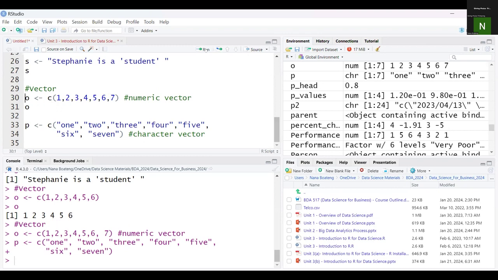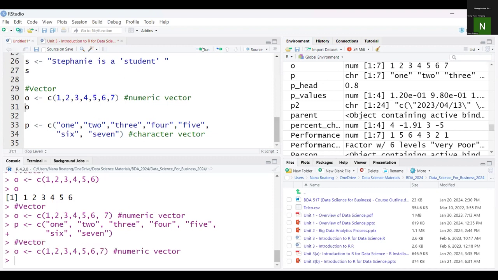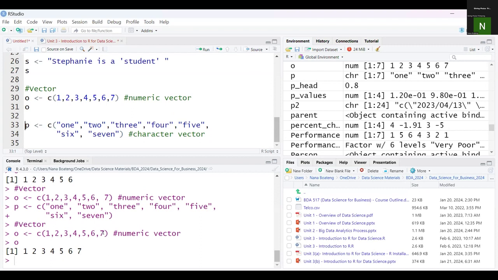It should be 7. So please, if I'm to understand with the vector, meaning O is equal to all these numbers. Yes, so everything in the vector, O has been assigned to it. So whenever you call O, let's say when we run O right now, it should give us all the elements in the vector. Whatever you have in the brackets are the elements of the vector.